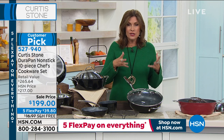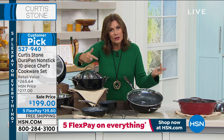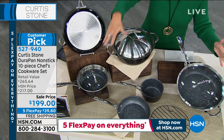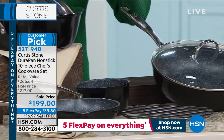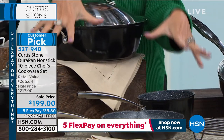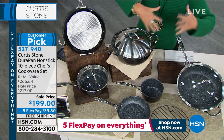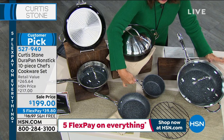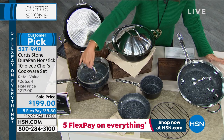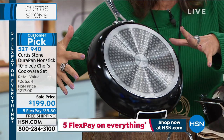But you know what else you love about it? This is high-performance cookware — you don't always get that with your nonstick. You're going to be able to get all of these pieces at home today with free shipping and five flex payments under $40. This is the set that really truly is going to be so perfect — that combination of your core pieces, the pieces you use every day, the pieces you can't live without, and then the pieces for your holiday meals, your elevated meals, your dinner parties. Your eight-inch fry pan, one-quart saucepan, two-quart saucepan with colander lid, then jumping up to your 11-inch fry pan.